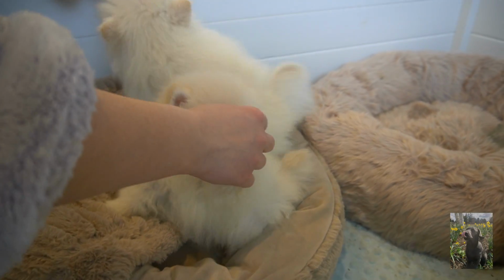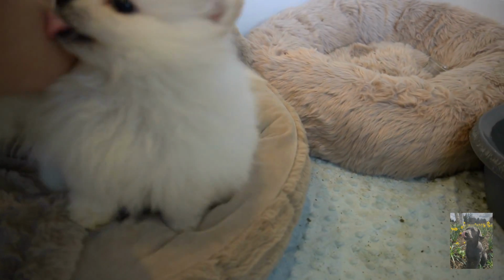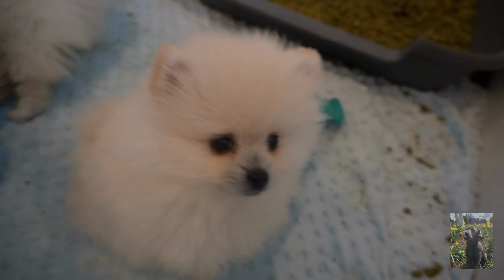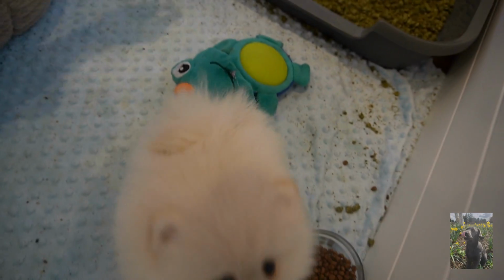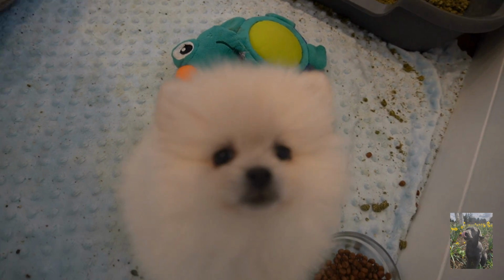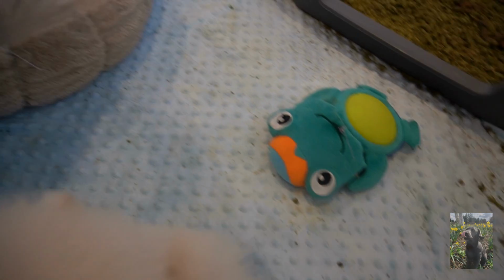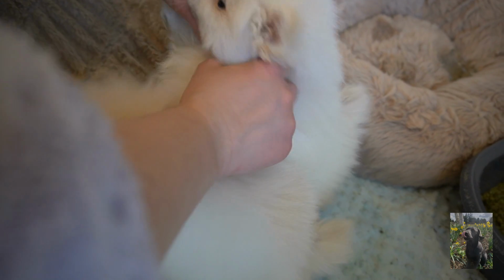So this setup is good for an apartment, if you have a small living situation, and in the winter time. So right now it's really rainy and muddy, and we live in Washington, so we don't want the girls to be running around in like dirty grounds. So that's why we have the alfalfa pellets. So it's sort of a grassy area without the mess. And they're also very tiny, so they're not vaccinated yet. They don't have their booster shots. Nonetheless, they are just not quite ready to be outside.